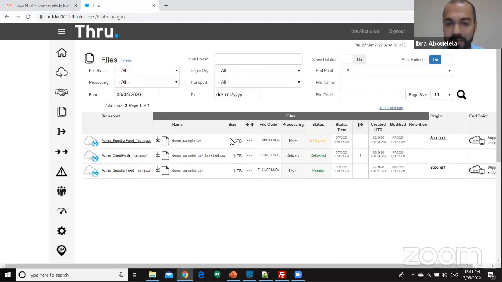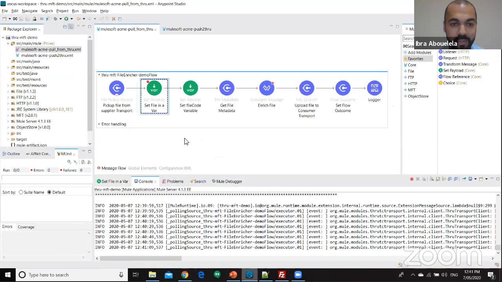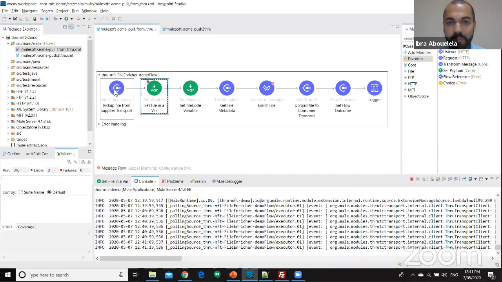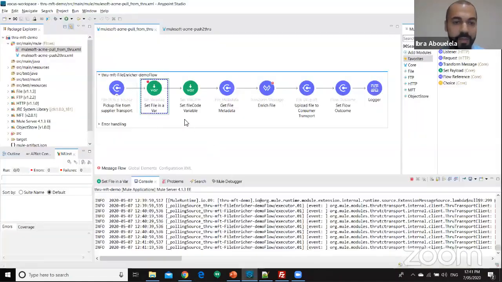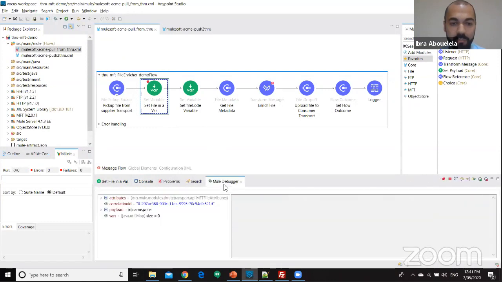And this is the file size. And it's in progress. The reason is probably because my MuleSoft has already pulled the file, since I have been listening to that transport, and it's processing the file. So as long as I'm processing it, you can see the status here is in progress, all right? All right, so now I'm gonna continue with that.